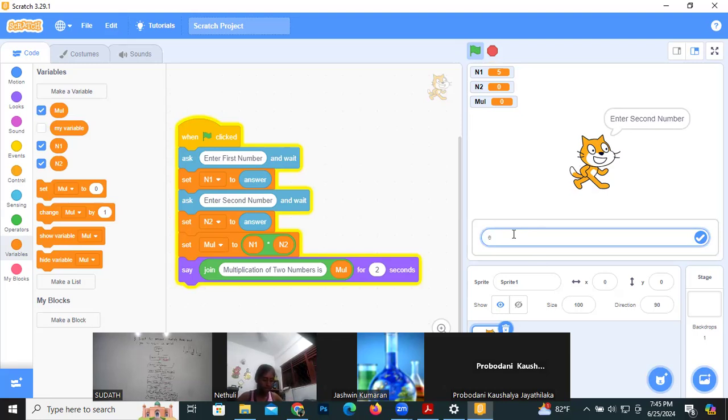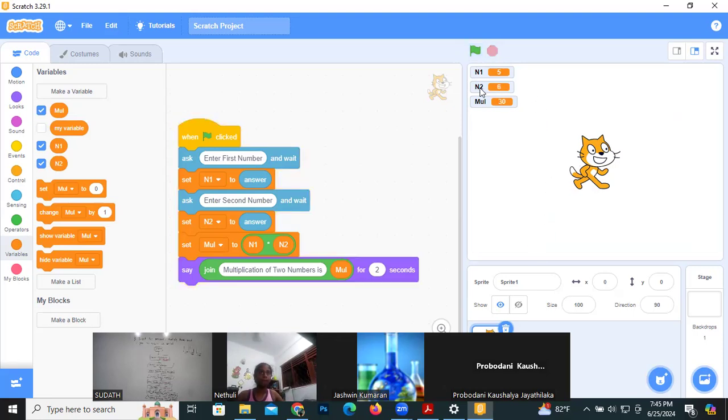I enter number 6. You can see in the n1 variable, value 5 is stored now. My second number is 6, and in n2 it will store the second number. Finally in the MUL variable, the multiplication of these two numbers is stored, that is 30. Finally, it will display a message.